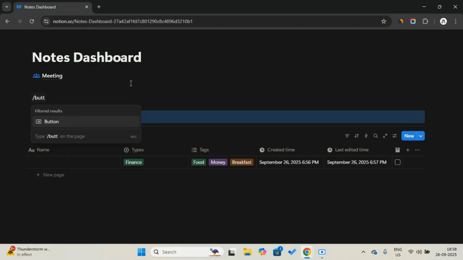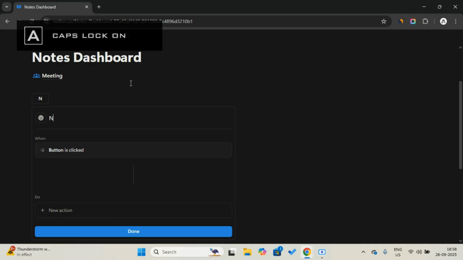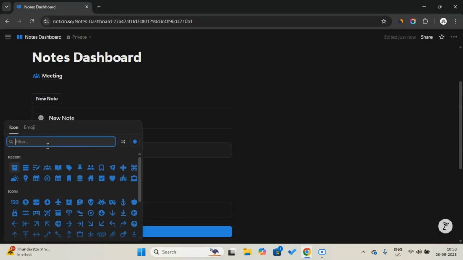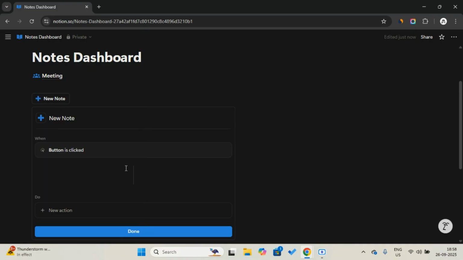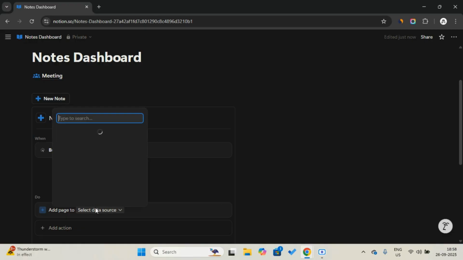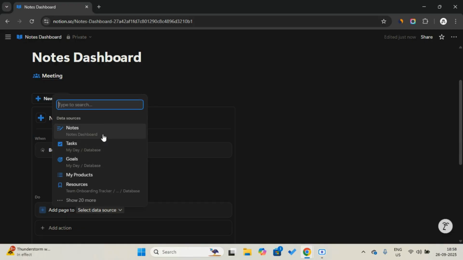So slash button, and then name it new note. You can also add an icon. For that let's add the plus icon, and then new action, and select add page to, and then the database source, which is the notes dashboard.